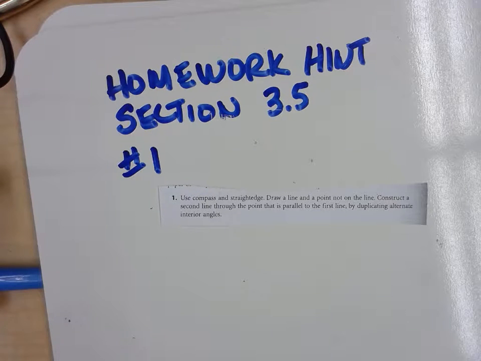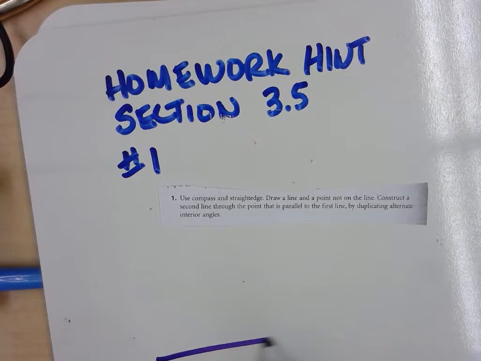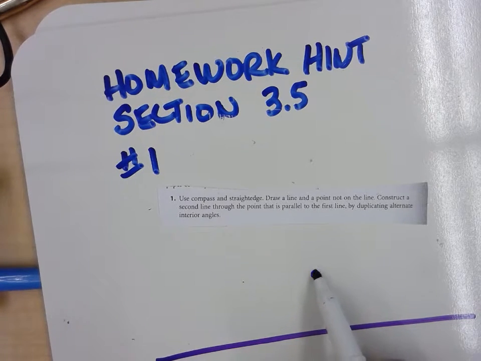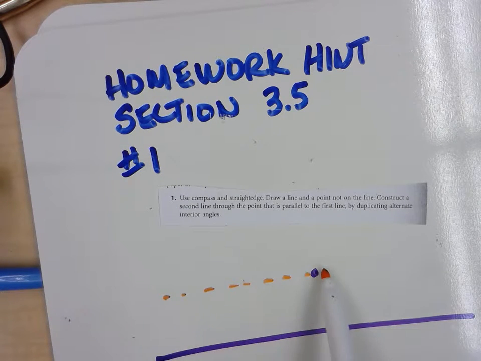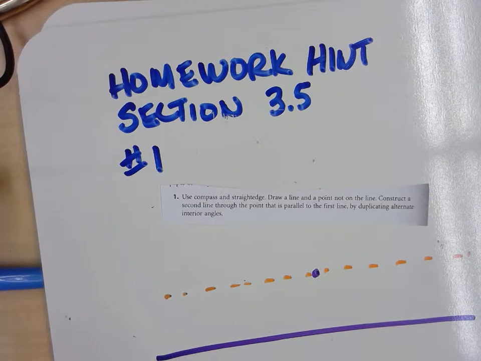You're supposed to draw a line and then add a point that is not on the line. And then you are asked to construct a second line through the point that is parallel. Okay? Again, mine is a sketch, yours is going to be precise. But before you start working on constructing, have it in your mind what you want the finished construction to look like.